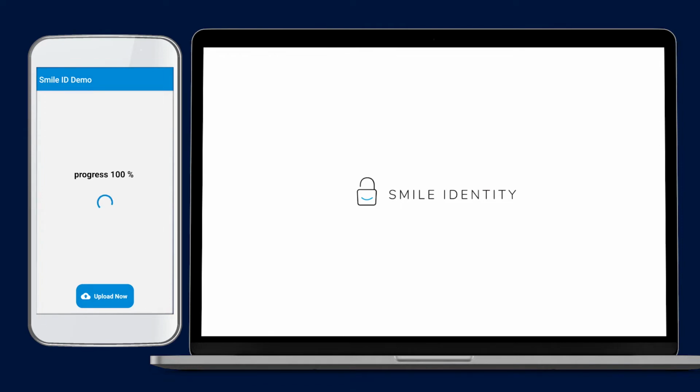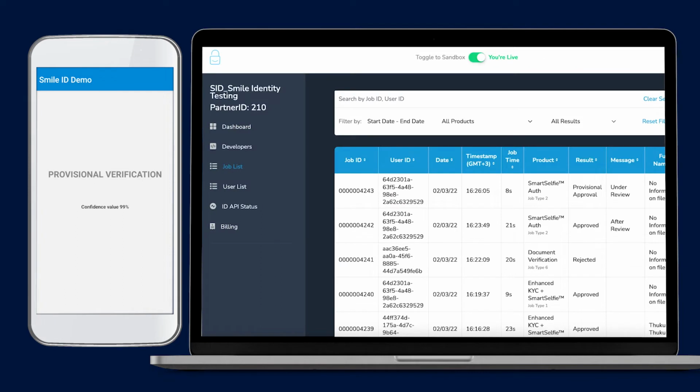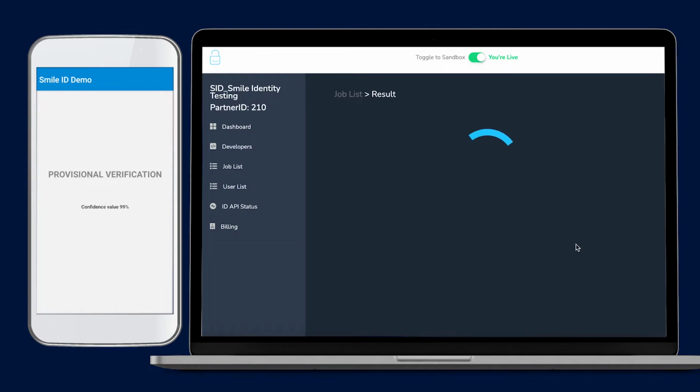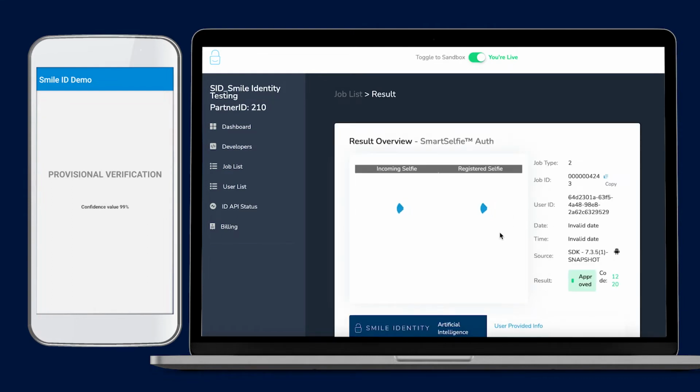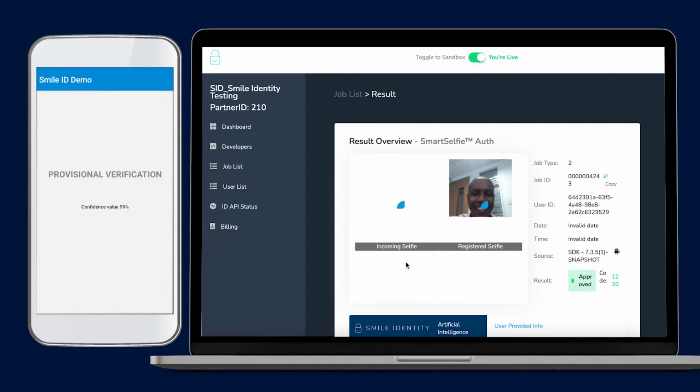What we do with second factor biometric authentication is we compare a selfie of the user, where we conduct the proof of liveness and spoof detection, against the image on file, which was recorded when the user was initially onboarded. As you can see on the right-hand side, on the left-hand side is the incoming selfie which we took just now, which is compared against the initial selfie when I registered myself on this particular app.